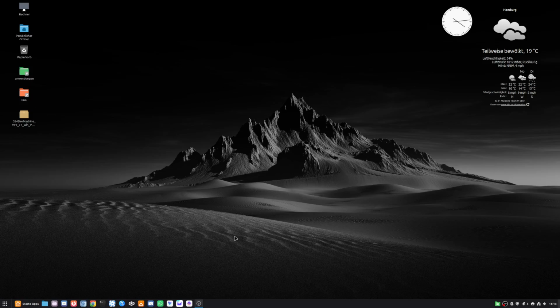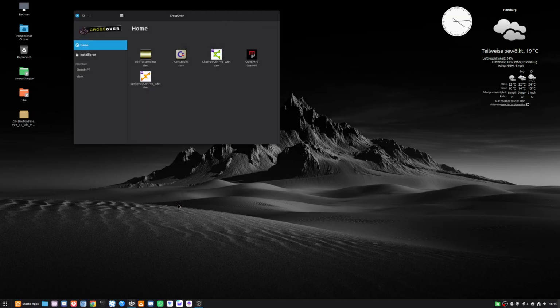Hi there, today I want to show you how to install the C64 Dev machine on a Linux-based system. Therefore, I use a tool called Crossover. Crossover is a Windows emulator. You can use Wine if you like. I use Crossover. Crossover is a paid version of Wine, you can say. But it's much more stable and very good supported, so it's every penny worth in my opinion.